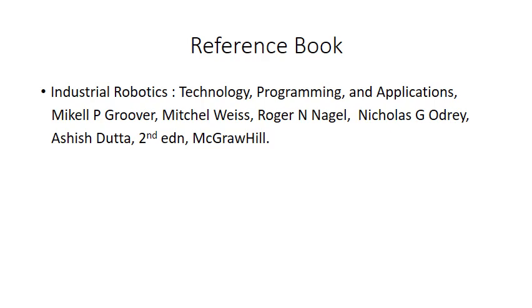The reference book used for this lecture is titled Industrial Robotics, Technology, Programming and Applications. The authors being Michael Groover, Mitchell Weiss, Roger Nagel, Nicholas Odrey and Ashish Dutta. This is the second edition of this book, published by McGraw-Hill Publishers. The figures in this lecture were taken from this book.